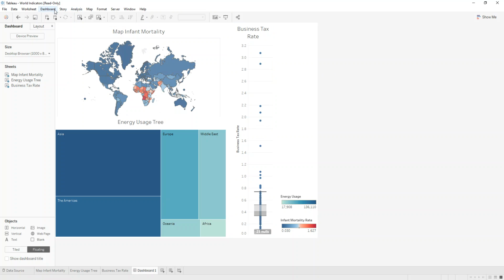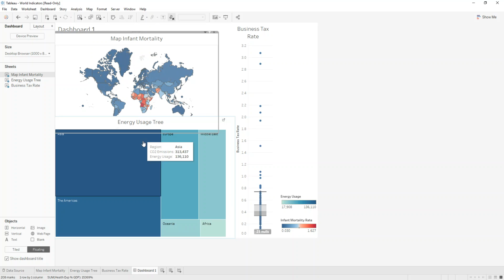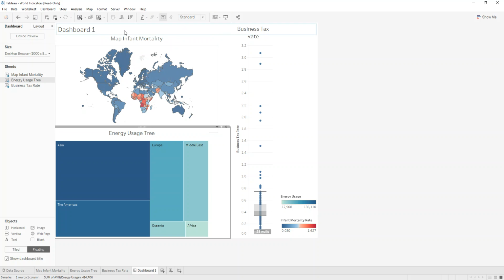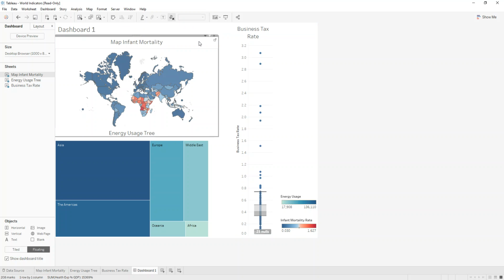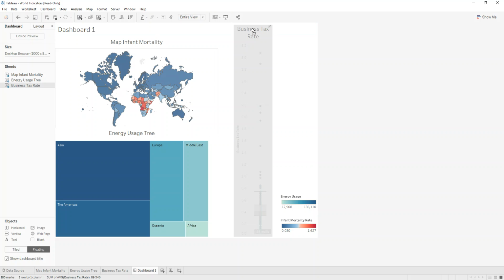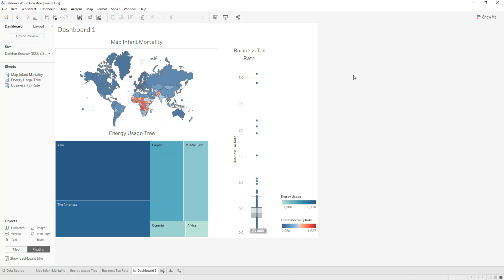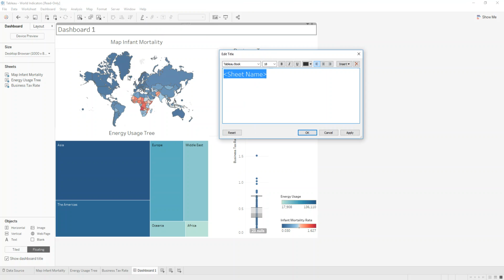The next thing we're going to do is go up to our menu bar, select dashboard, and drop in a title by clicking show title. Now because our map is up there and tiled, we're going to have to resize everything again. And while I do agree that this can be somewhat painful, in the end it is worth it because your dashboard will look much better. Alright, so here's our dashboard, and I'm pretty happy with the way it looks. Everything's on there that we want, and we can just finish up by giving it a title and calling it a day.